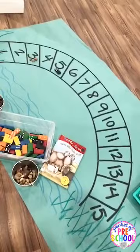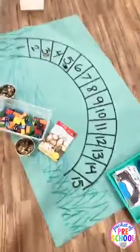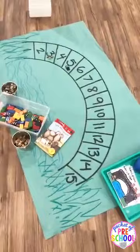And sometimes you guys, you just gotta do something different. So make it bigger, make it smaller. That way you're not doing the same thing all the time. So if you did these all year, they'd probably get bored with it. But if you do them randomly, then they'll love it.